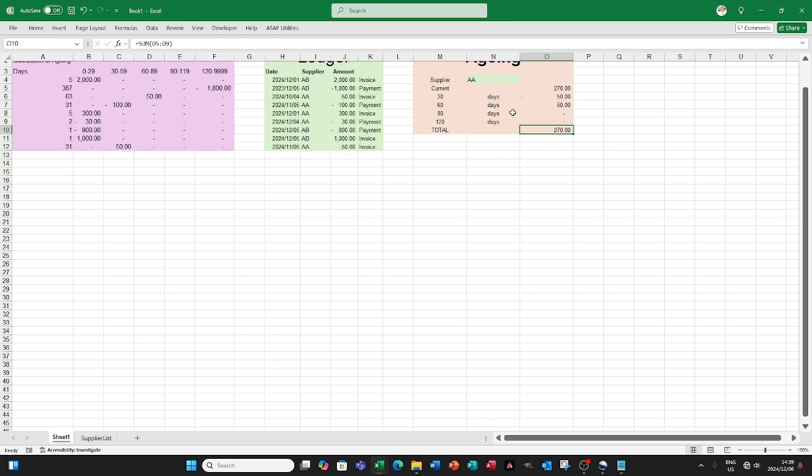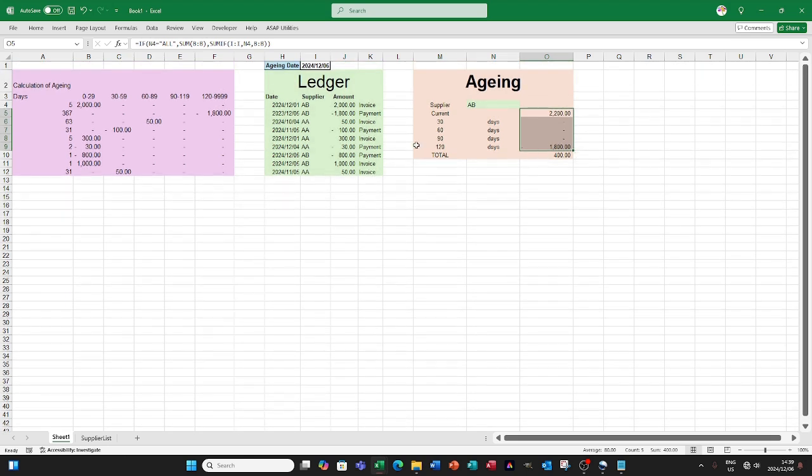So for AA we still have the 270, which is a match with the different periods for AA. And if we select AB, we can check that as well. AB, and these are AB, that's 1600, and our value here is 400. So there's an issue. Let's see, did I pick up all the ABs? No, I didn't. So that is correct. And then for all transactions, we get back to the 670. So we are totally in match, and this now allows us to have a look at the aging of any one of our suppliers.